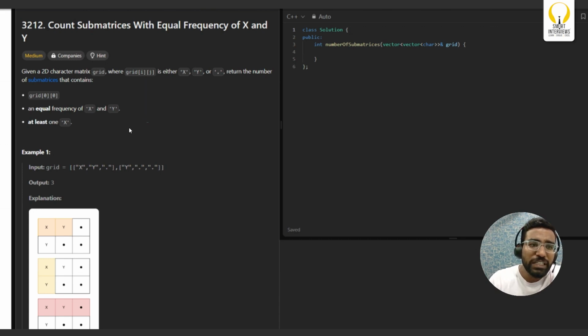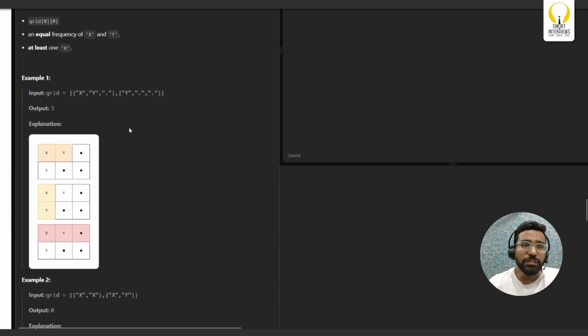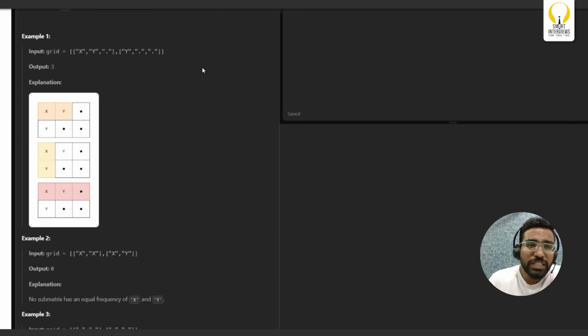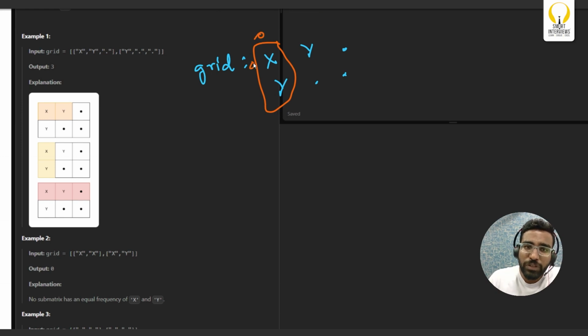Okay. So let's see the first example to understand the problem statement better. Now this is the given grid, and it looks something like this: xy dot and y dot dot. So if you observe, this is one submatrix having 0,0 in it, x in it, and an equal number of x and y.